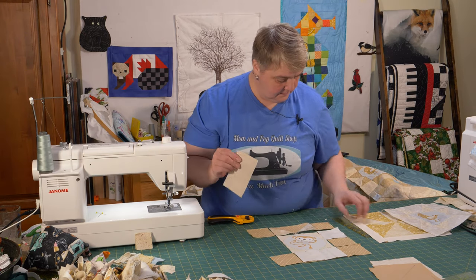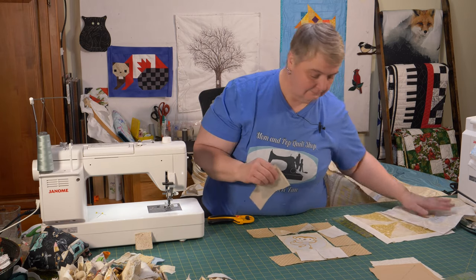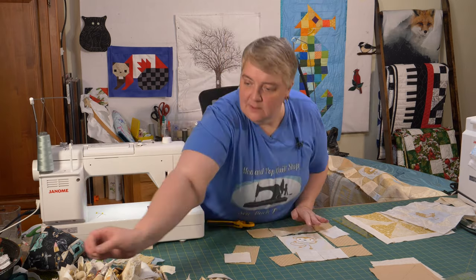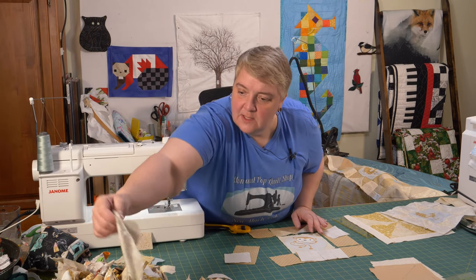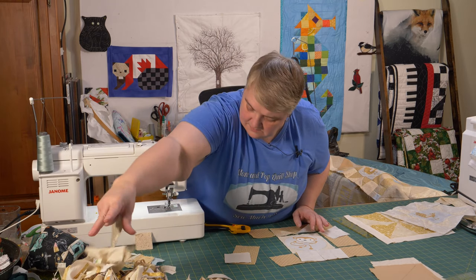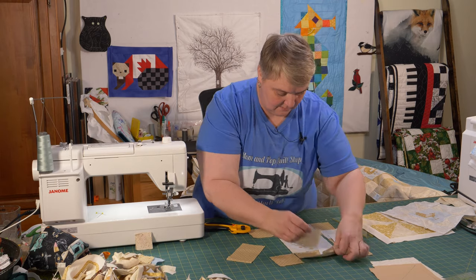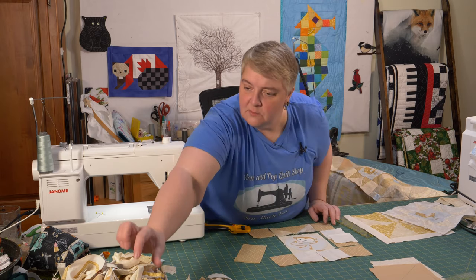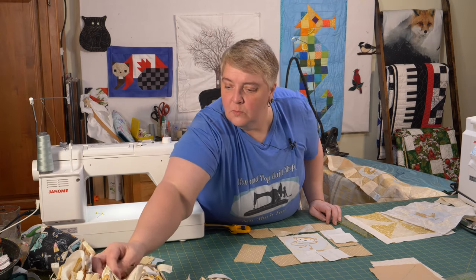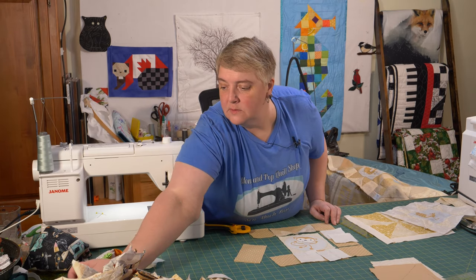I feel like I'm short. Did I not cut enough? Maybe I didn't. I feel like I lost half of mine. So here, here, here, and here, and here. I'm missing two. For some reason, I'm missing two. Oops. Where's the fabric?